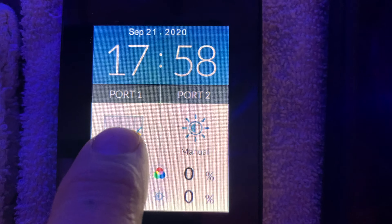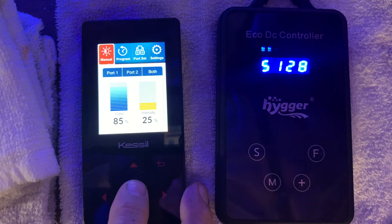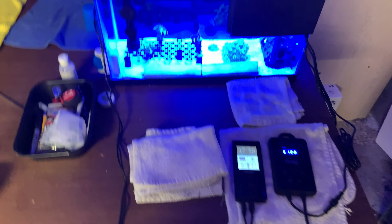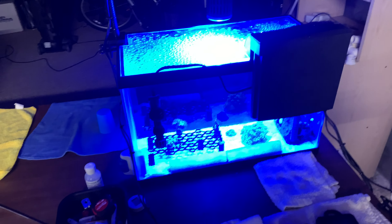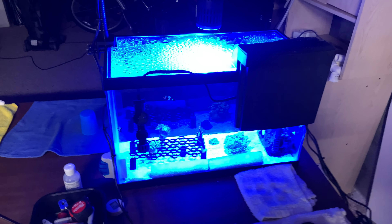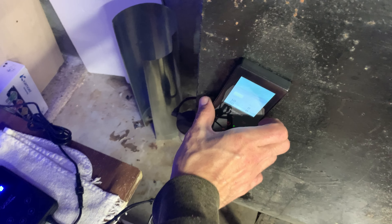It shows everything — the color and the brightness, going up and then down. You can set acclimation mode and get different settings. Without the controller it has no sunset or sunrise. It also does not dim down like an EcoTech — it only dims down to about 10 and then turns off, which I wasn't happy about. But I just wanted a simple light. You've got intensity and your color on the controller — nothing fancy, yet it produces a perfect spectrum of light for growth. You're paying for the quality of the spectrum and simplicity. This is also magnetic — it'll stick to anything and it came with a magnetic mount.